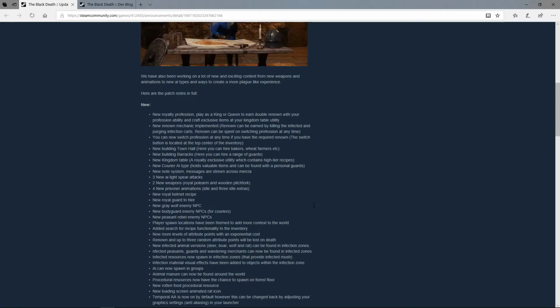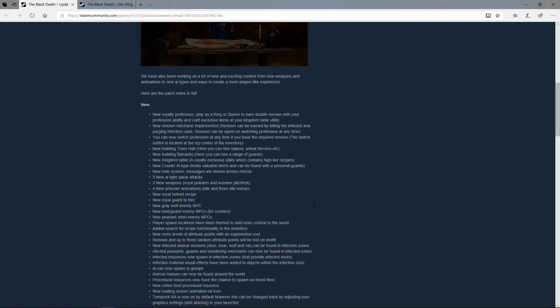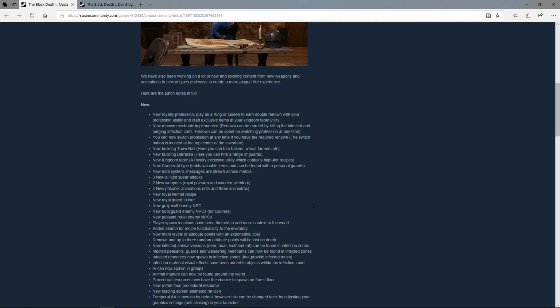There is now a town hall where you can hire certain NPCs. There's a barracks where you can also hire other NPCs. And then, of course, there is the kingdom table, which is a royalty exclusive utility, which you need to craft the royalty only items such as the royal spear.